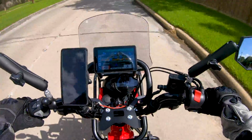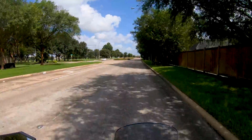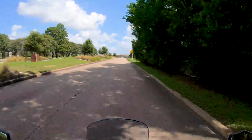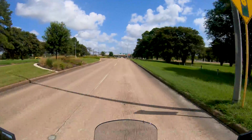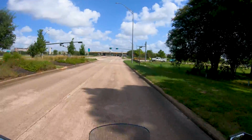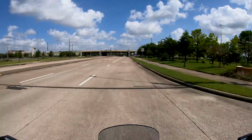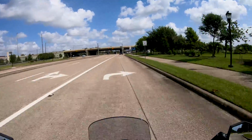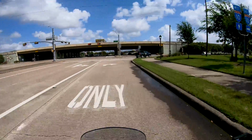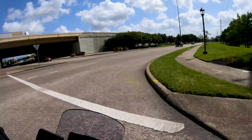If I'm going to keep this bike, which I probably will, then I will big bore it, just because it's a little anemic in current format to use for anything except surface street runs like this and very mild off-road trails. But the reality of it is, to get to those off-road trails, you got to travel highway miles or trailer it, which is always a possibility, but I never like trailering. I'd much rather just go, and I ain't waiting.